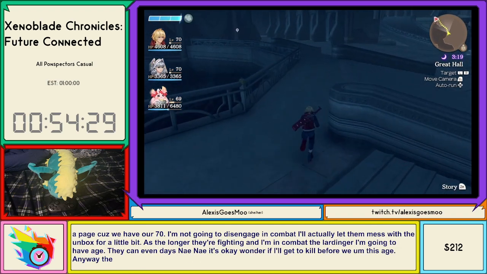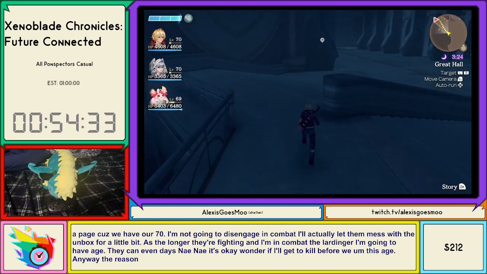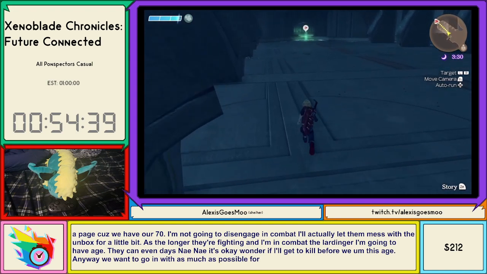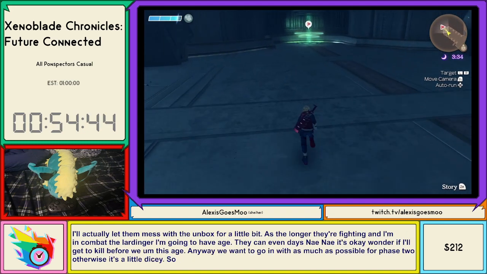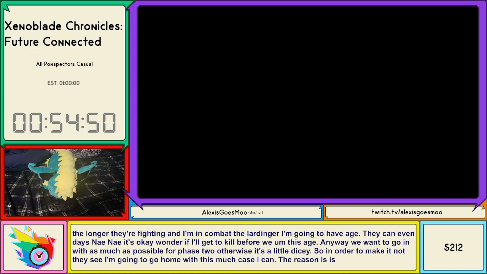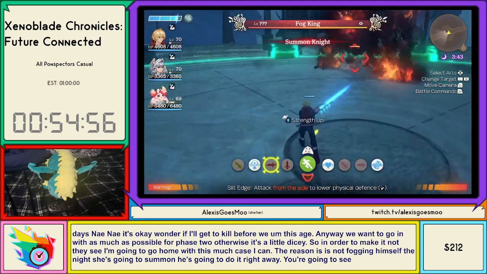But anyway, the reason I do that is Fog King is a two-phase fight. And basically, we want to go in with as much gauge as possible for phase two. Otherwise, it's a little dicey. The reason is not Fog King himself, it's the knights he's going to summon. He's going to do it right away. You're going to see summon knight.